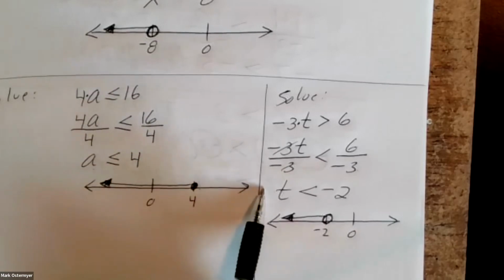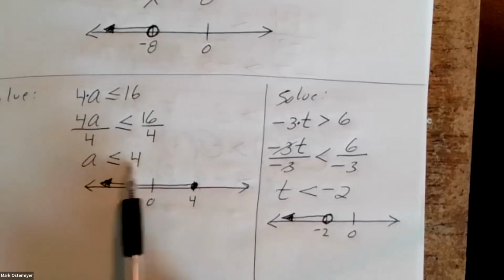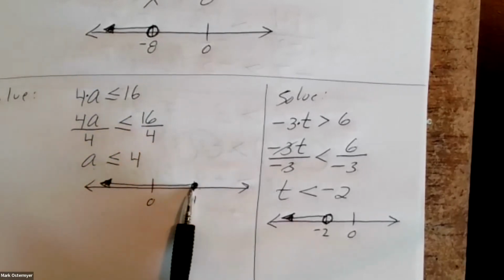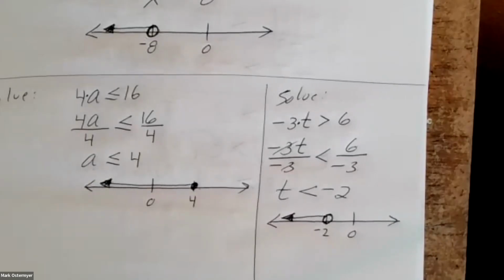You don't shade to the right. Shade to the right of 4, the numbers are bigger than 4, greater than 4. This is saying less than or equal to 4 must be our solution. So we shade to the left. And notice we include 4 because we have the equal sign as part of our inequality, correct? Correct. So 4 is to be included in the solution set there. Okay. All right, that help? Yes, it does. All right, let's try another one here.